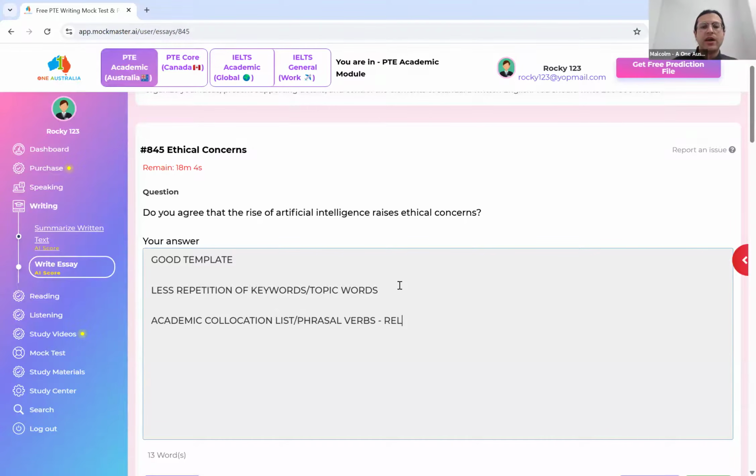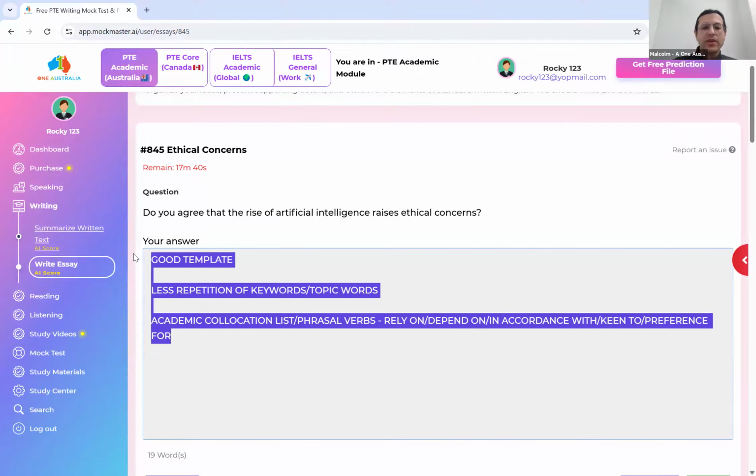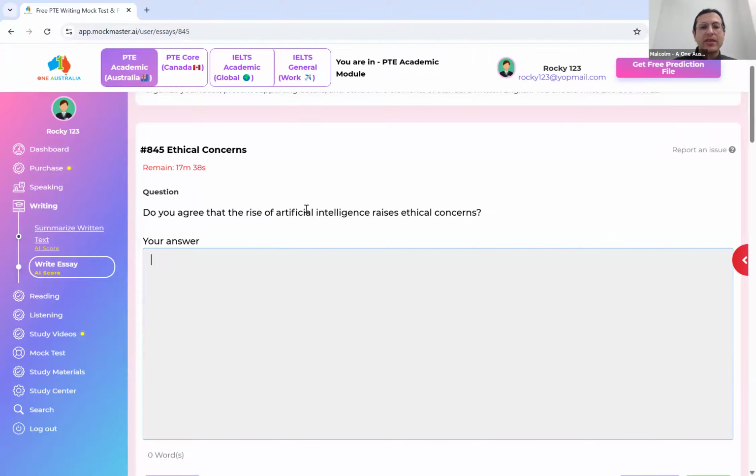Words like rely on, depend on, in accordance with, keen to, preference for, according to. All of these are academic words, and such words always help improve the score of writing. Now, it's very important that you have ideas ready in your mind.